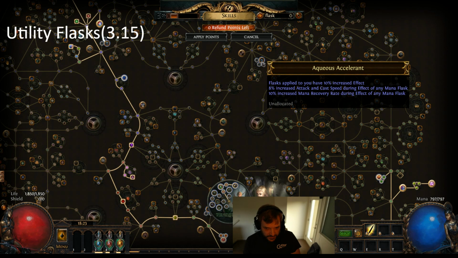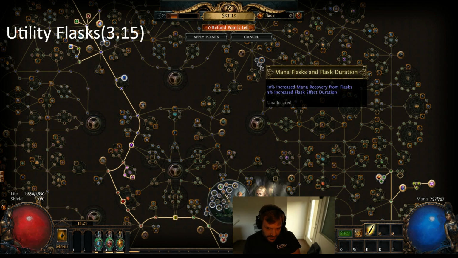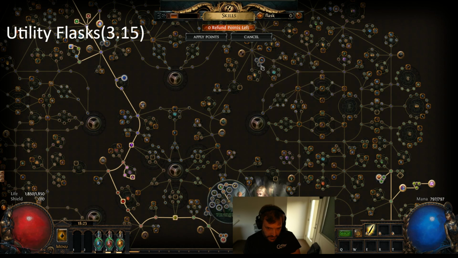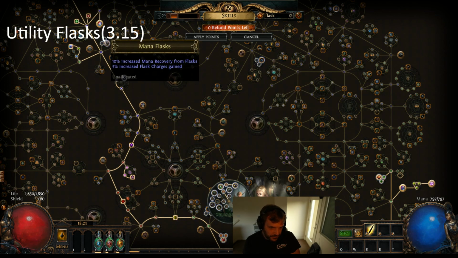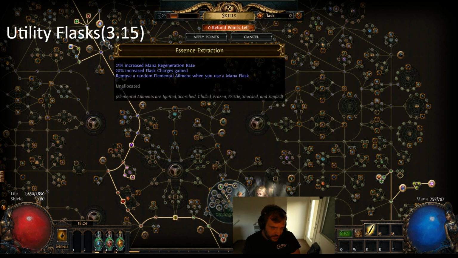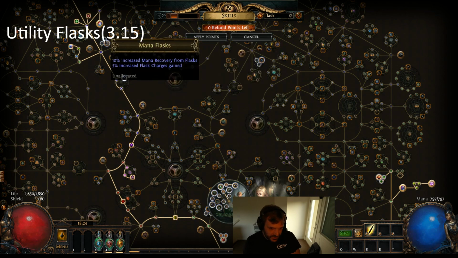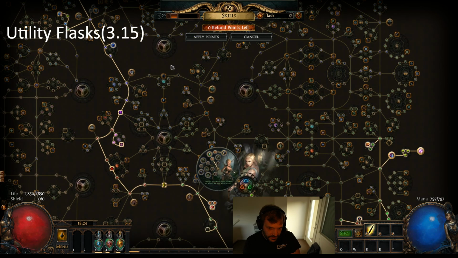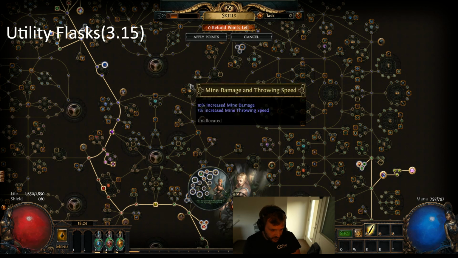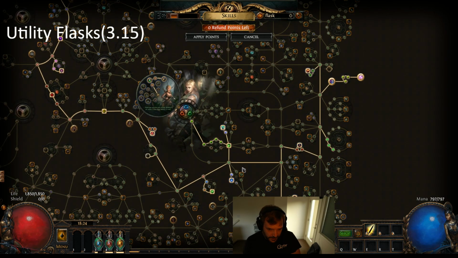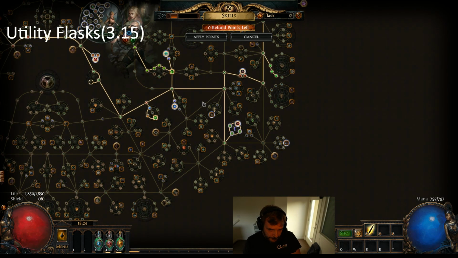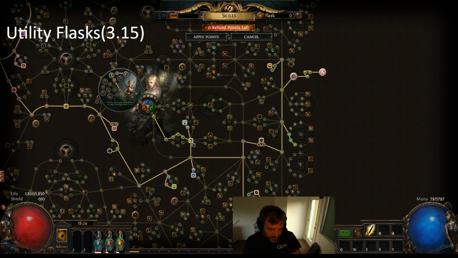You can still get 10% increased effect, which is awesome, but it's expensive to go there. Right? You don't get much else. This is some Flask charges gained. It's like 10%. It's not really worth it, especially because of what you have access to anyway. Yeah, works pretty well.